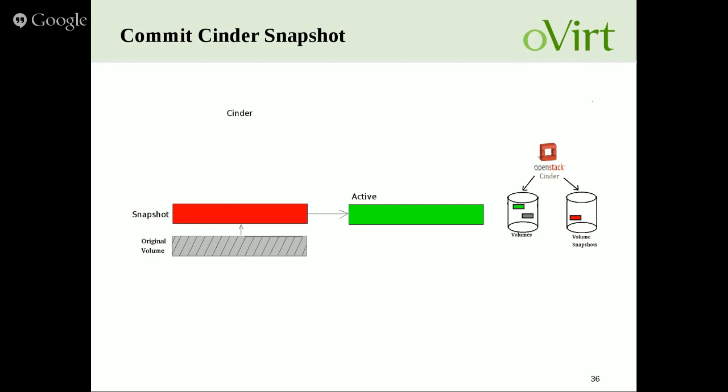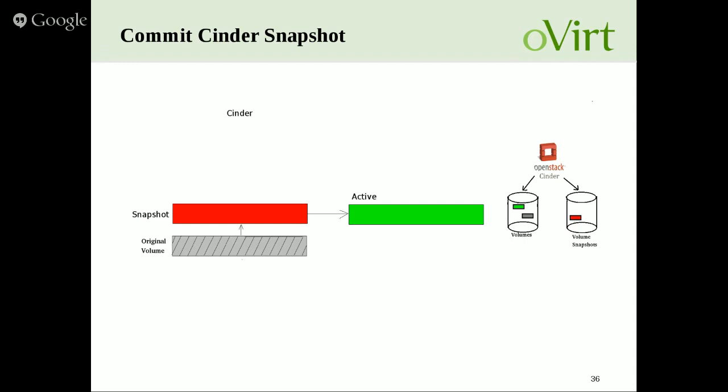The main problem is that we can't actually delete the original volume because it has a snapshot, and we want to save this snapshot because maybe at a later time we want to preview it again. So after we commit, if in the image we're left with 2 volumes, in Cinder we're left with 2 volumes and 1 volume snapshot. And the last one is the active one that we are trying to use.